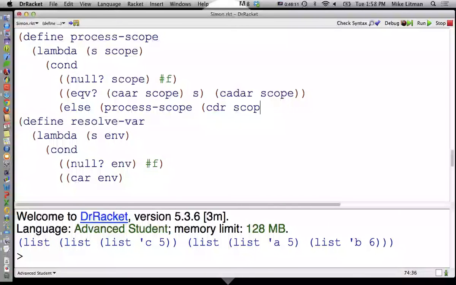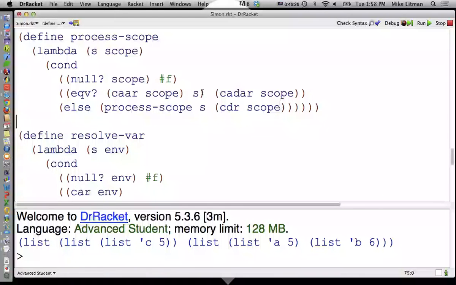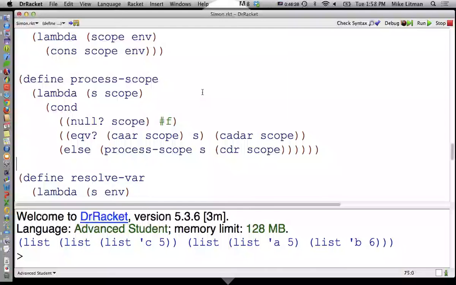The cdr of my current scope, everything but the car. But I also need to pass along S, the variable I'm looking for. Make sense?